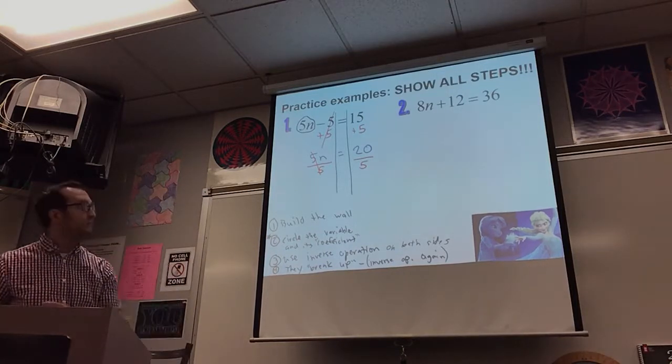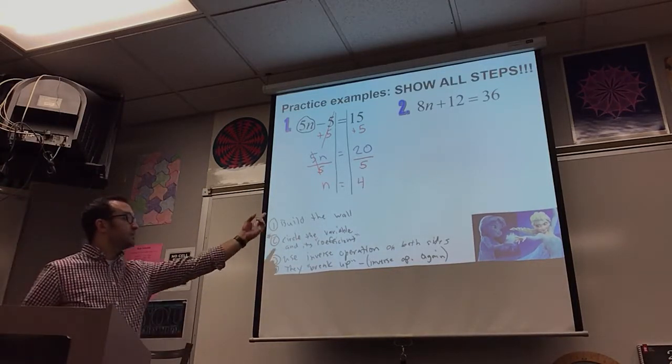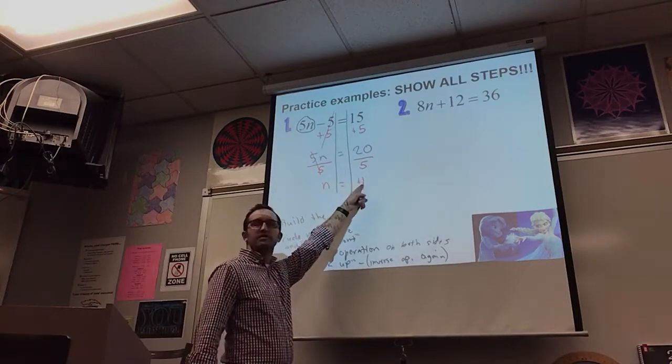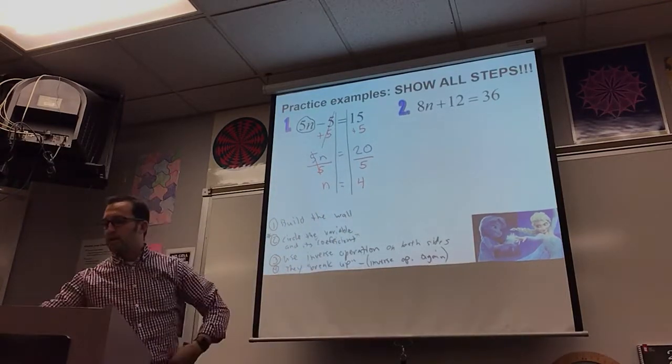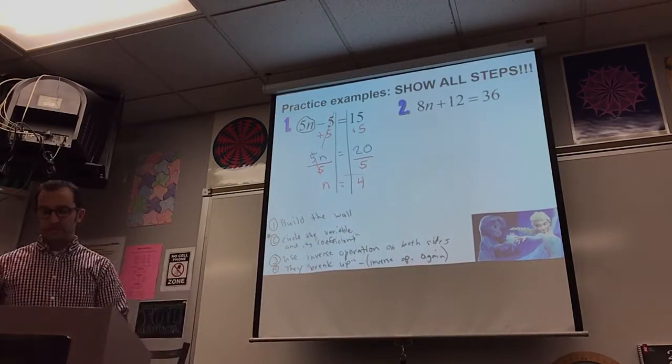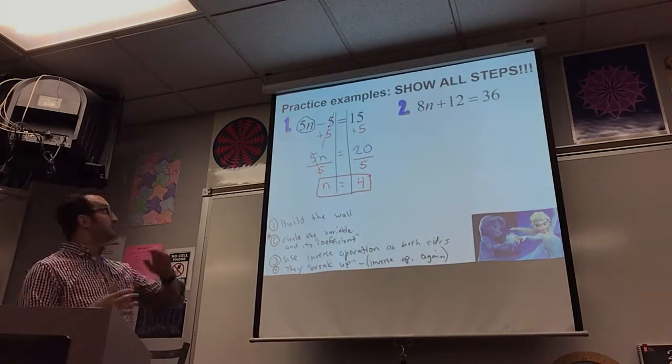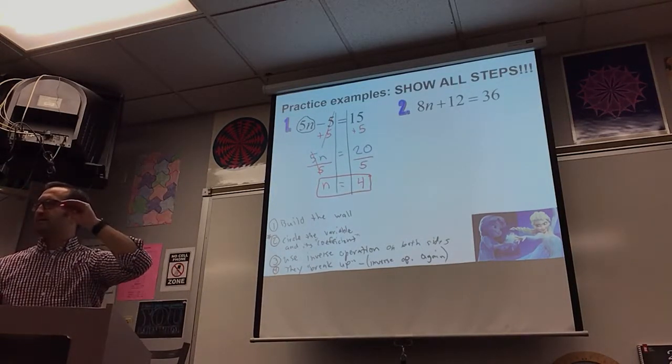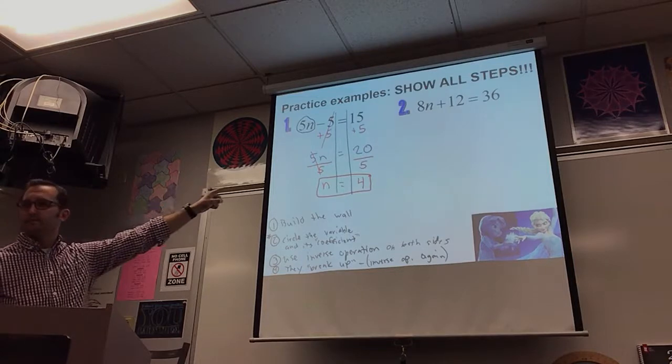All right? So what's left on the left? And what's left on the right? 20 divided by 5 is 4. And that is our answer. So did we see our 2 steps that we did? I tried to highlight it with the red. You see that with the red?